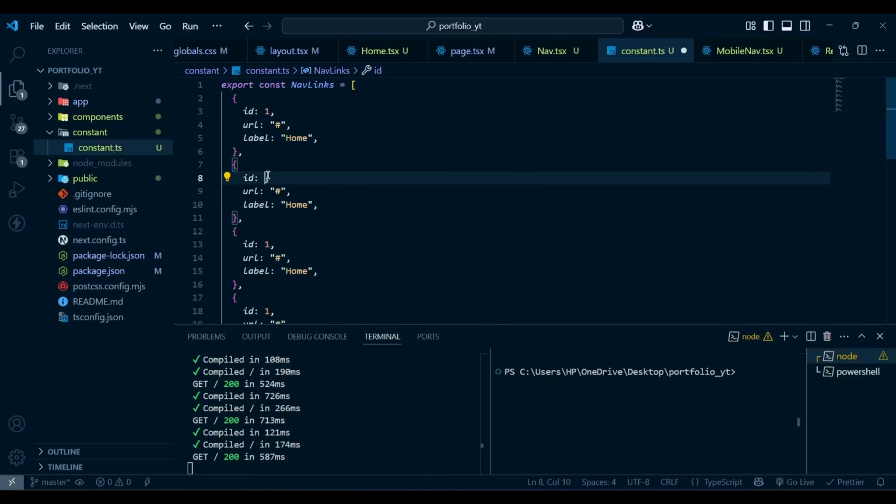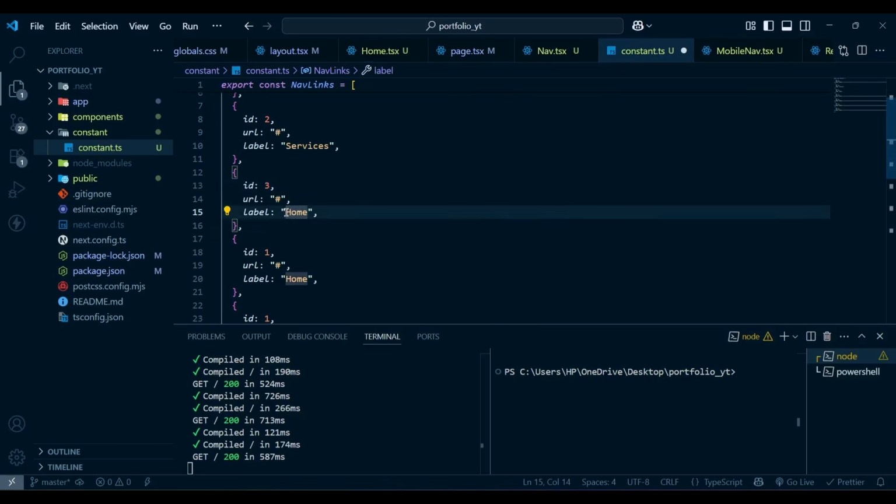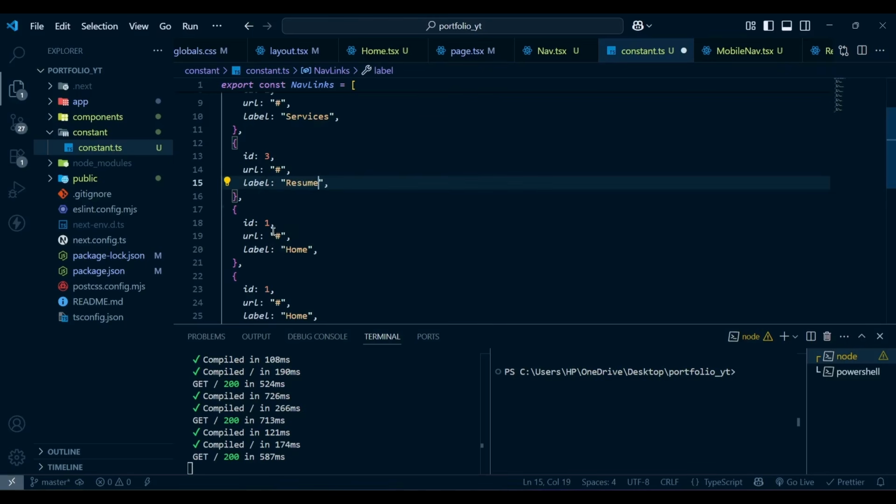The second one has id of 2, and here the label will be services. Then this one will be id of 3, and here the label will be resume. Then this one will be id 4, and the label will be works.